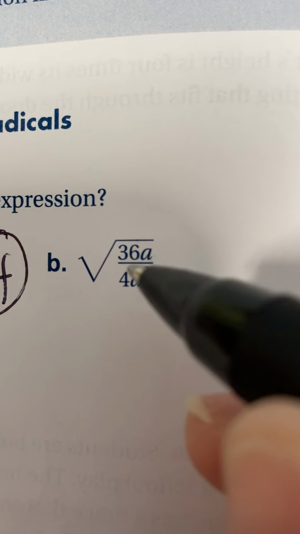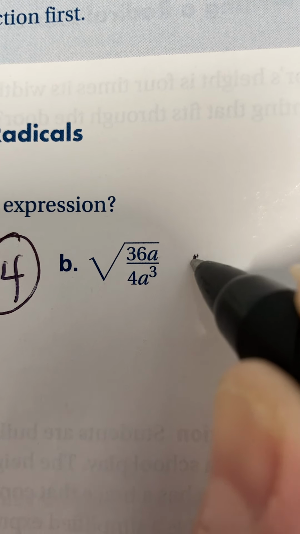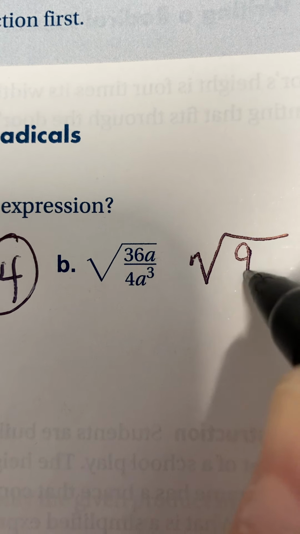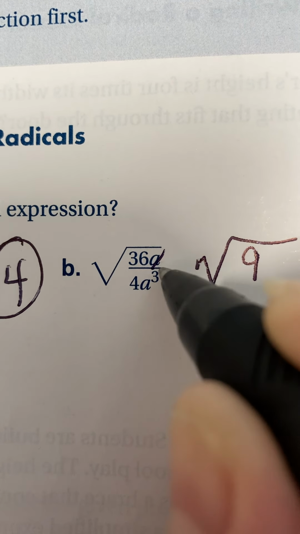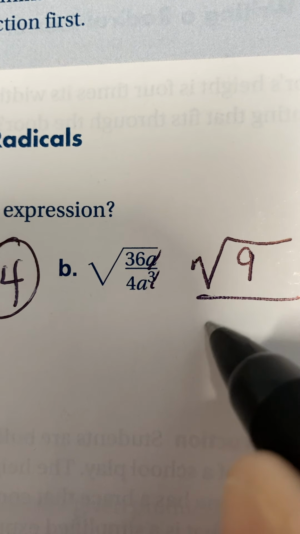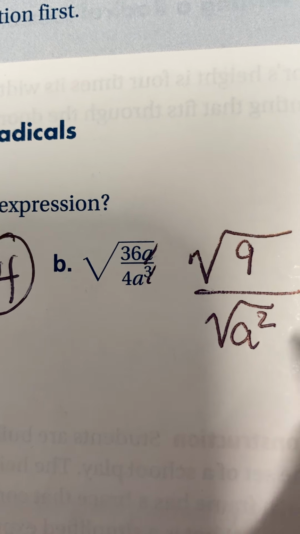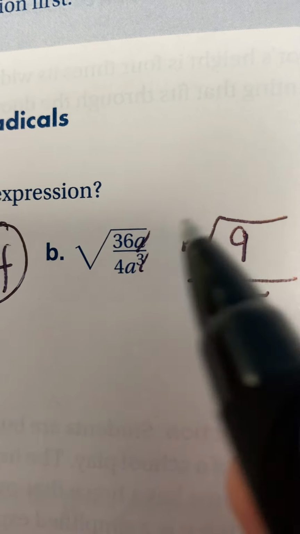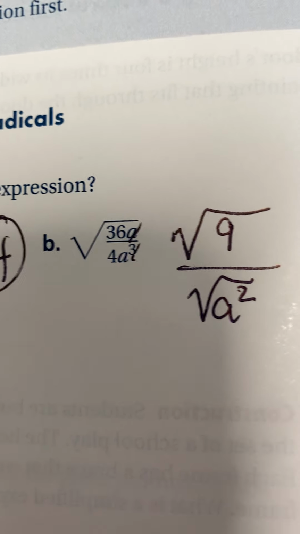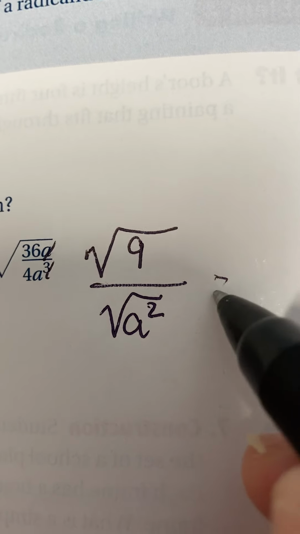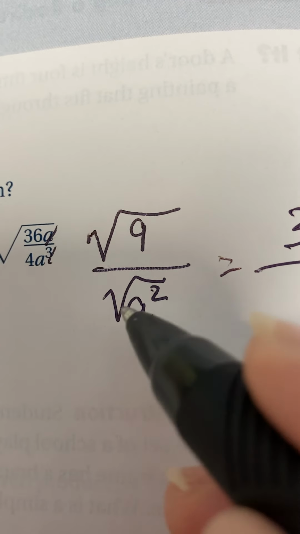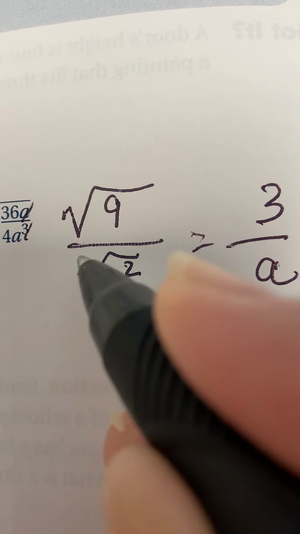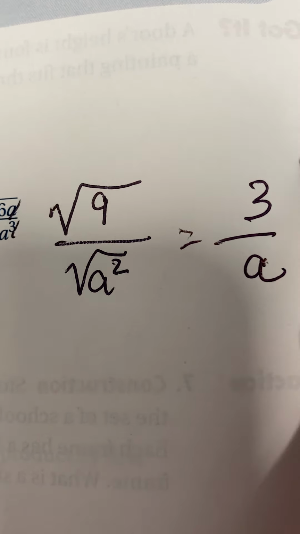All right, here, 4 goes into 16 9 times, so I get the square root of 9. This a will cancel with 2 on the bottom, so I'm left with an a squared on the bottom. That a cancels with one of the a's, leaving with an a squared. Well, the square root of 9 is 3. The square root of a squared is simply a. Remember, we're dividing the 2 into the 2 one time. We're done. The radicals are all gone.